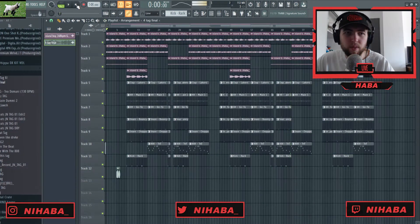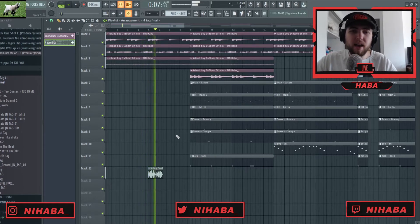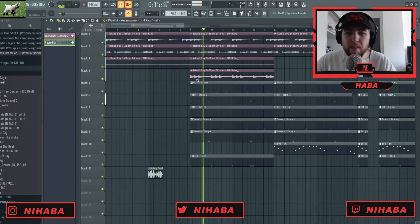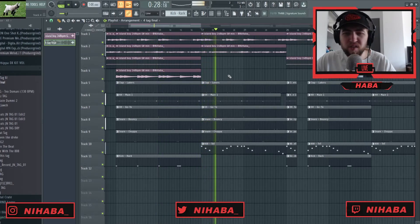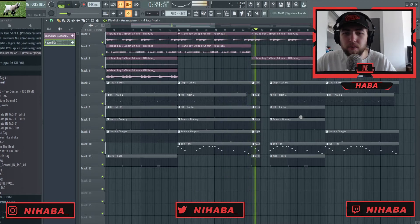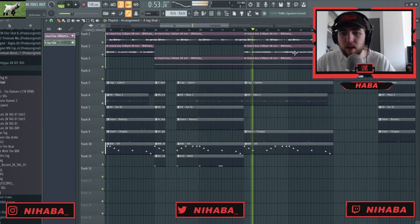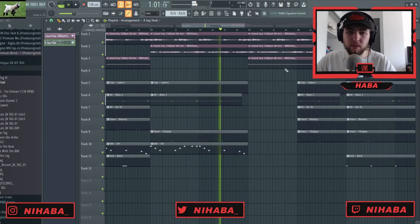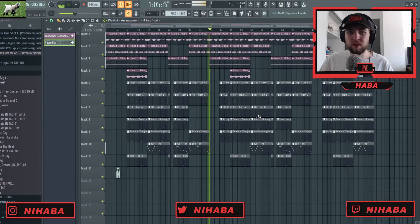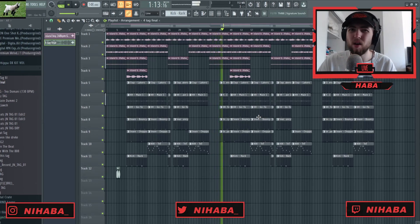I'm just gonna lay this out really quick. It starts with just the intro and my tag comes on, then we jump into the first eight of the hook and I bring in the bass guitar just for that section, bringing in almost all the drums except the 808. Then we jump into the second eight of the hook and the 808 comes in. After that we jump into the verse — the second eight eliminates the flute for the first section, then brings it back for the second. Then that jumps off into the bridge and after that it's just rinse and repeat, so you get three hooks and two verses.